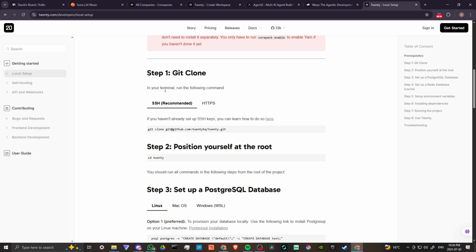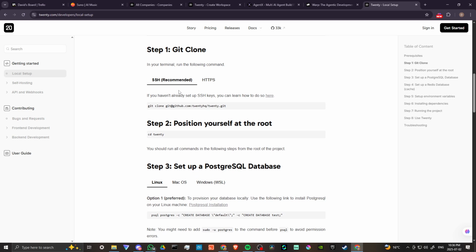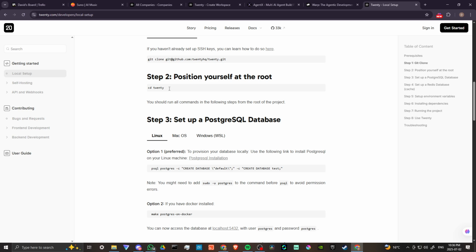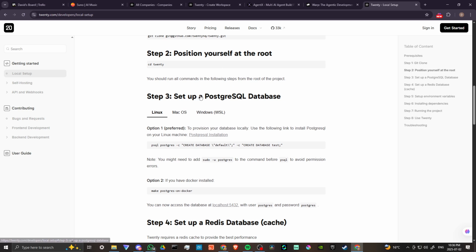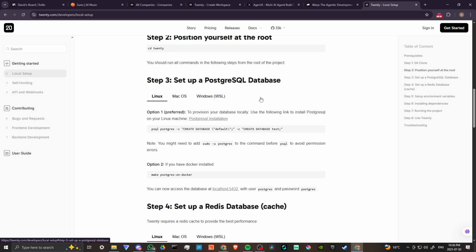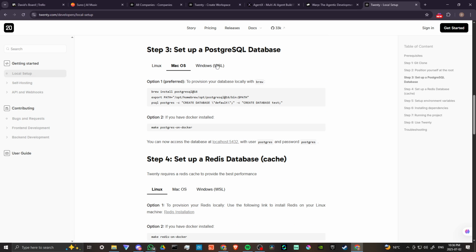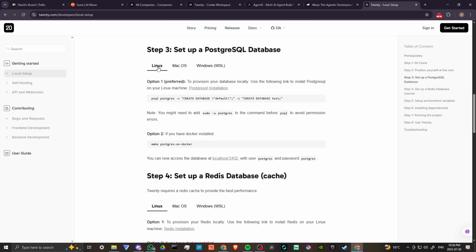So in your terminal, run the following command, and that information is here at twenty.com/developers/local-setup. So if you want that information, best thing to do is to come here so that you can copy that yourself. But you could position yourself at the root, set up a PostgreSQL database, and we have instructions for Linux, Mac, and Windows.